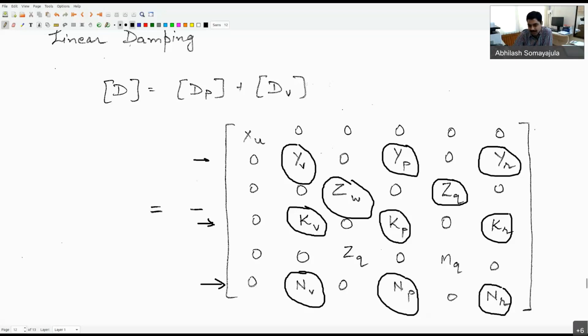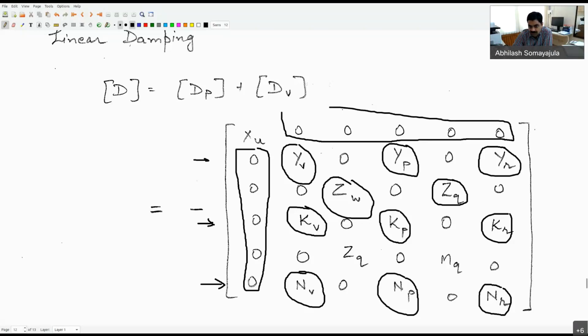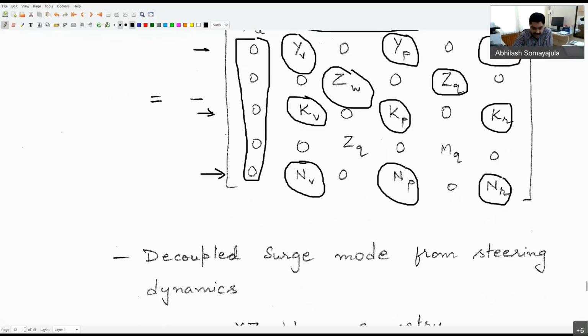But for most practical purposes, we can disregard it, because in the surge we have a propulsion unit which is operating, which can overcome these effects fairly well. So we are not really worried too much about it. So for most modeling purposes, we can choose the surge to be an independent direction, which is why you will see all these are zeros. Okay, so this is what a typical damping matrix for the linear damping will look like.